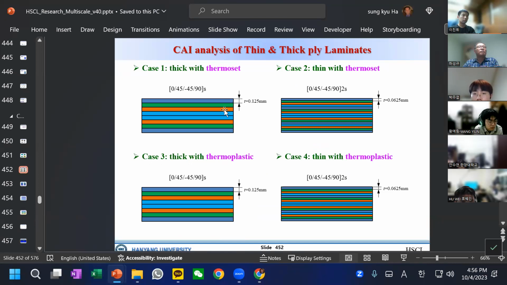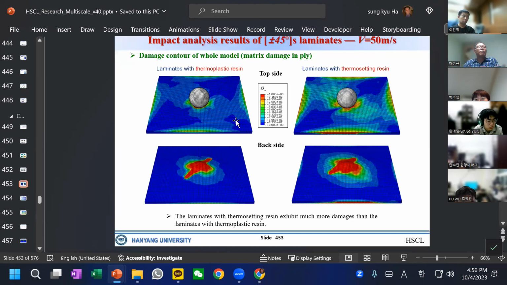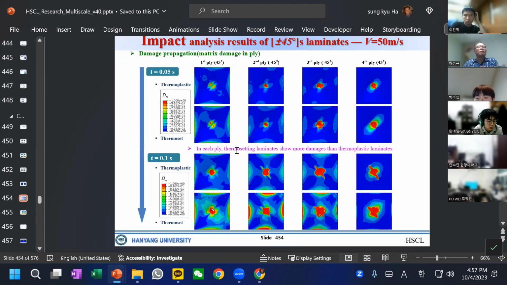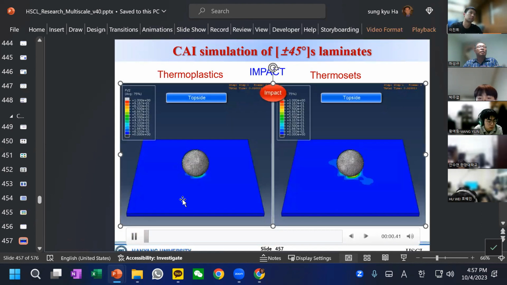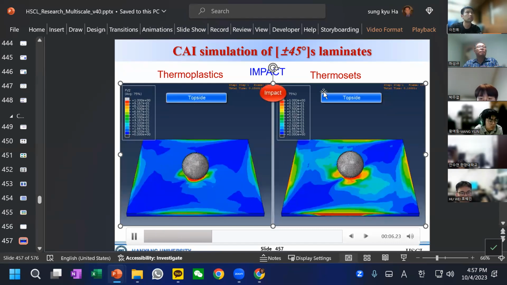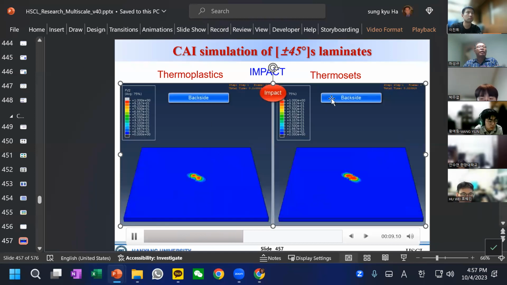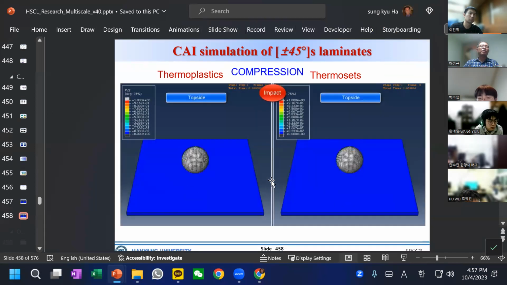So as you can see, we can do many things: different layup sequences, different thermoset and thermoplastic resin systems, and then now impact. There will be a resistance to the impact depending on the layup, fiber and resin system. And then you can see a lot of different simulation behavior. This is the same thing as we just watched, but this is a thermoplastic and a thermoset. And then this is a top view, and there will be a backside, and you can see how damage can be generated, or strain can be generated.